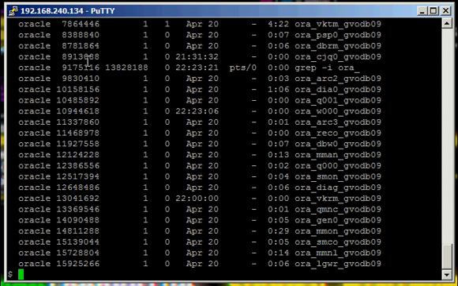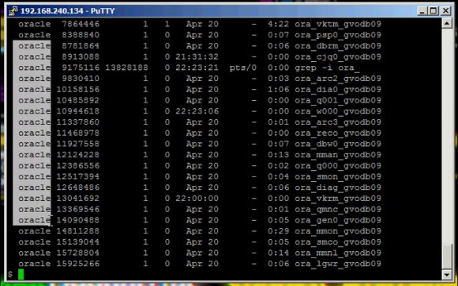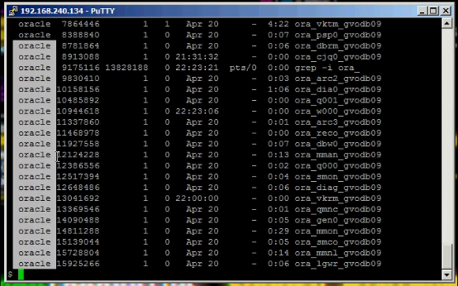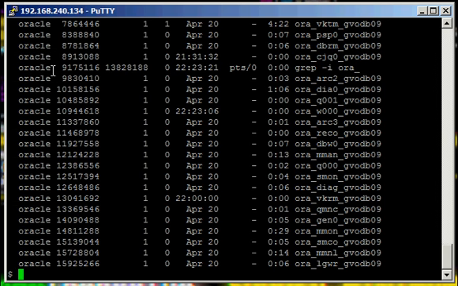Okay, and if you look over here, you'll notice that all these processes have the word oracle next to them. This is the operating system user which is running these processes. Every process or program on a Unix system must have a user that's running it, and the oracle user, which is pretty much standard in the field, is who owns an Oracle database and therefore runs the Oracle instance.